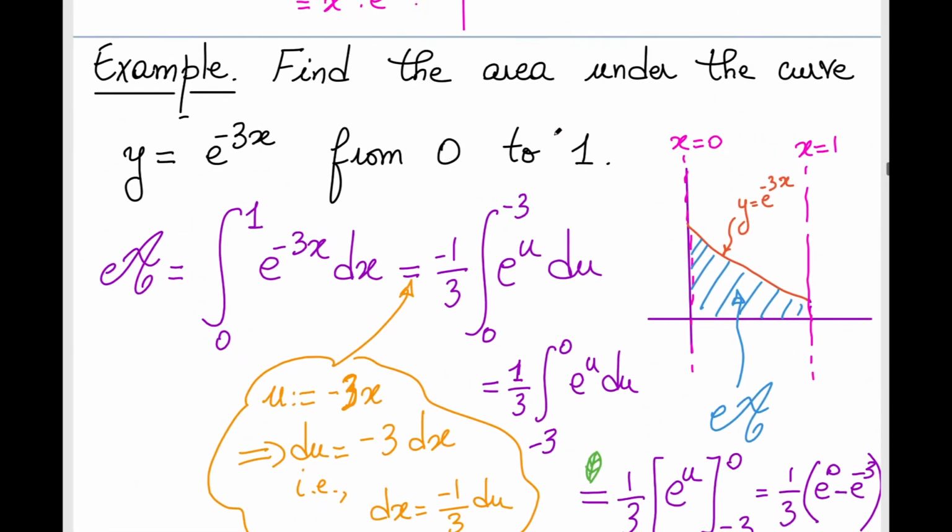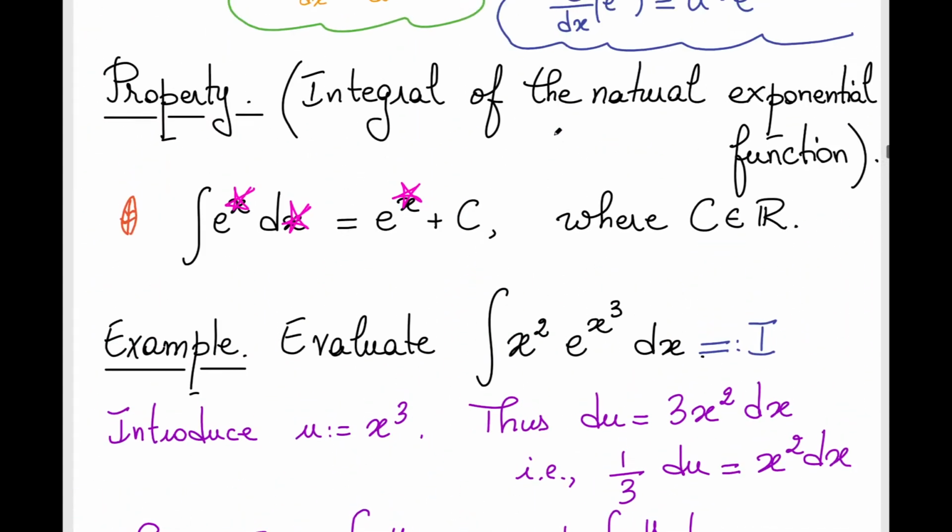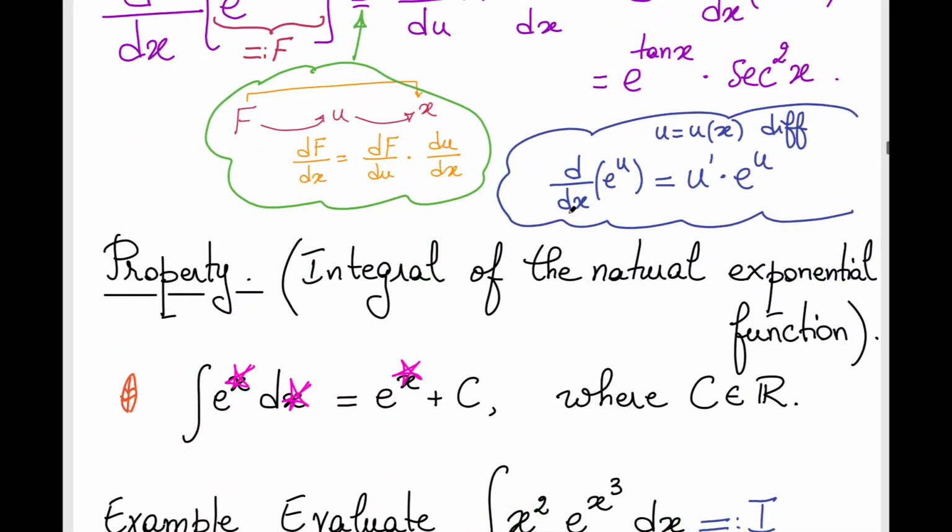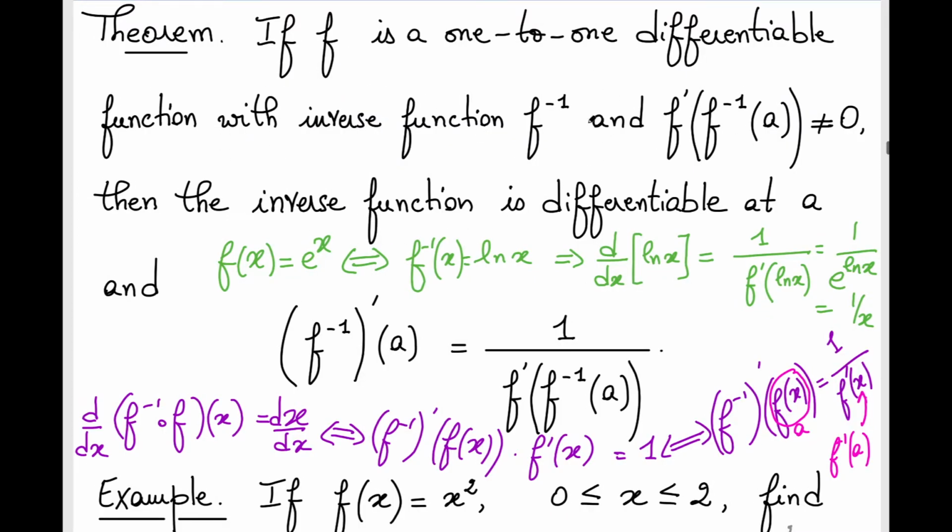Well, guess what I'm going to be needing here? I'm going to be needing this bubble. So the u is going to be the y. I'm differentiating with respect to x a function that looks like this: e to the power of y, which is ln of x, and it's differentiable based on the theorem. What theorem am I talking about again? This theorem, at the beginning of the section: if the function is one-to-one and differentiable, then its inverse is also differentiable. That's why you know that ln is differentiable.